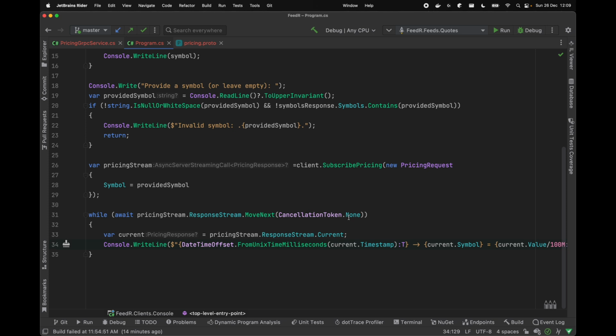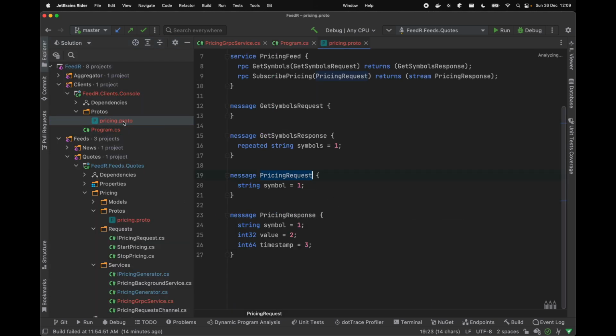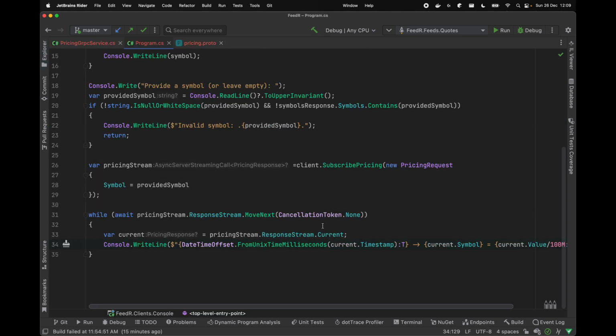places. But ideally, we will just probably extend this pricing proto definition with our custom decimal type, just to make sure we are not losing any decimal points, any values, because this could have very dramatic consequences when it comes to some kind of money fintech solution. So yeah, that looks good.